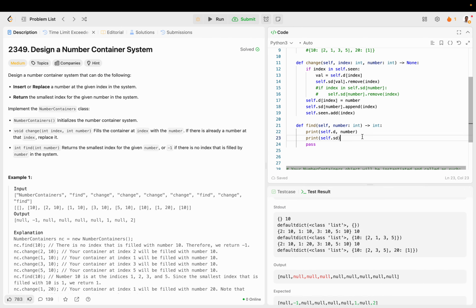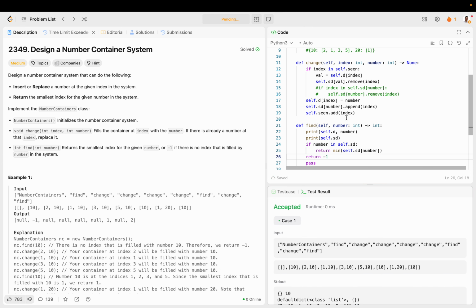Okay, cool. So now if our number that we're looking for, if number in self.sd, then return minimum of self.sd[number], because we're checking the keys, else return -1.